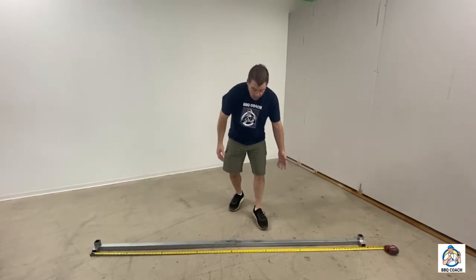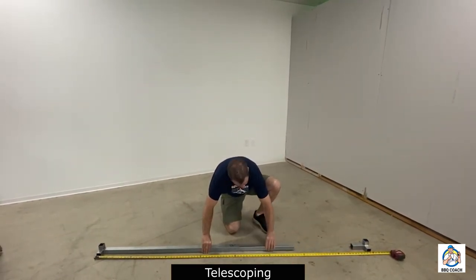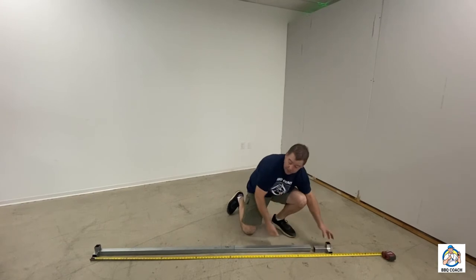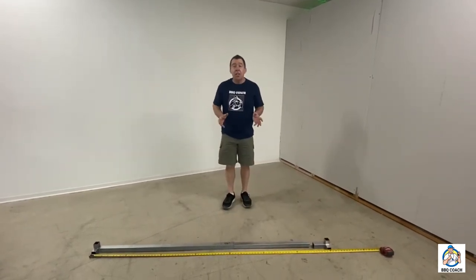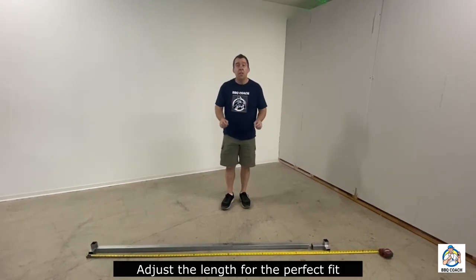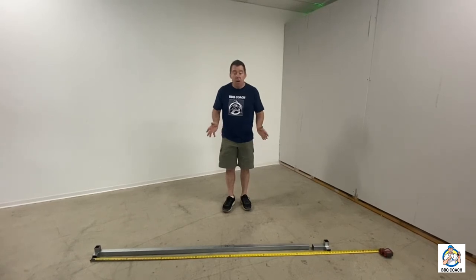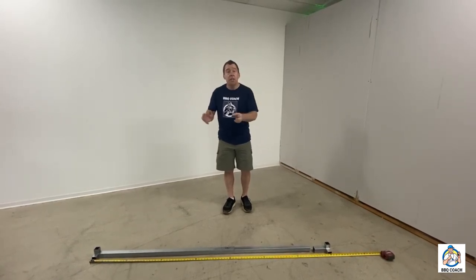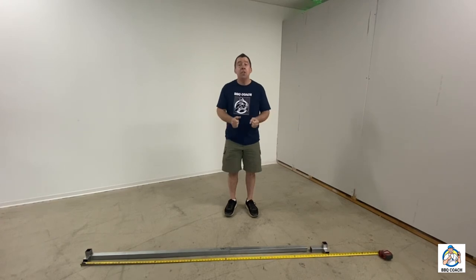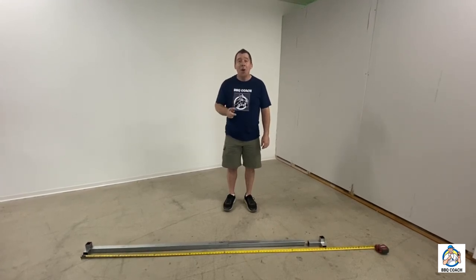Now if I wanted to make this shorter, you can see that once you have the screws in, it would just slide in like this all the way — whatever length you want: 64 inches, five feet, whatever I need. This is the advantage of a telescoping module. You can get to the job site and adjust this to fit your concrete pad and your appliance perfectly. A lot of people have run into problems where they buy a module and need a couple more inches to fit a grill, a side burner, or their fridge. So this helps alleviate that problem — you can adjust it to fit your appliances. It saves a lot of time and hassle, so it's really worth the extra money to get the telescoping modules.